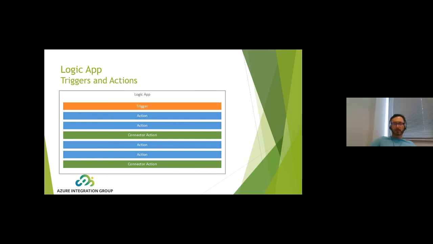Exactly. Because what you really want for serverless work is that the whole point of serverless is that you're only doing work when work needs to be done. And the problem with polling is that you're continually doing work, even if there isn't any. And so the fact that you can use events means that you can properly take advantage of serverless, that you literally don't pay for anything until there is work to do. Which polling currently doesn't give you. So let's move on though, because we've got this slide here, which is a bit more abstract, about triggers and actions.